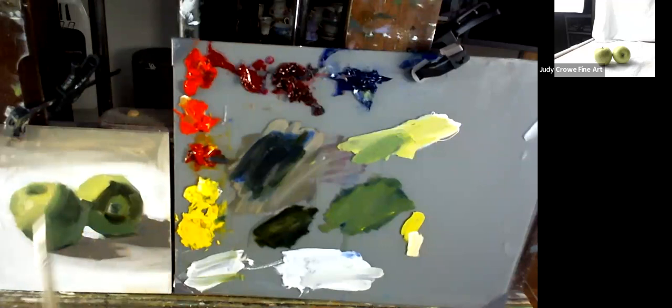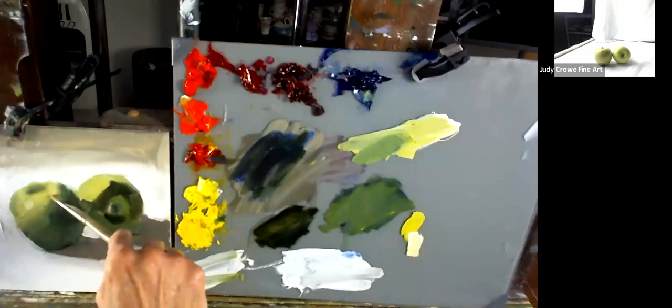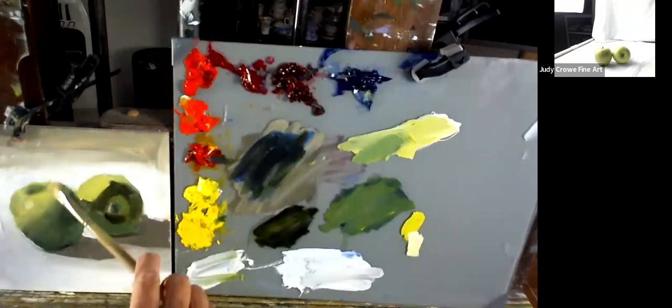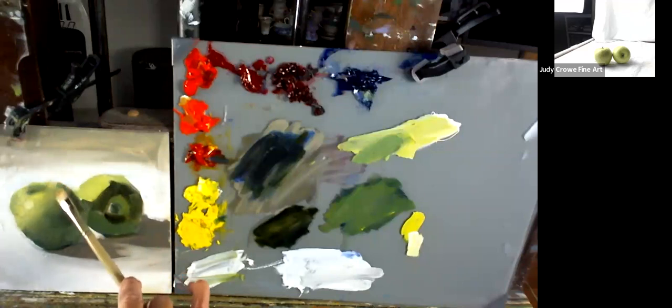So, okay, I'm going to continue on with this. Now, I want to soften this stuff just a little more. Pull some of this together very carefully, though. And I'm using a bristle brush. I'm using a light touch. Whoops. And just modeling some of these edges together, being very careful not to destroy my shadow plane shapes.